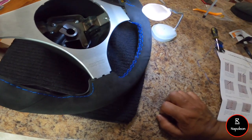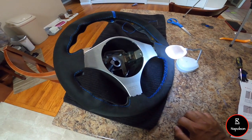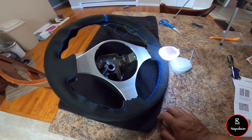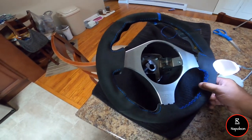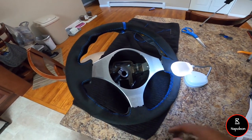So we've got the rest of the steering wheel to do. We're going to cut back whenever it's all finished, so it's going to be a little bit. It probably took us, I don't know, half an hour probably, so it'll probably take us a little bit to get the rest of the steering wheel done. But yeah, give us a little bit, we'll finish up this project.